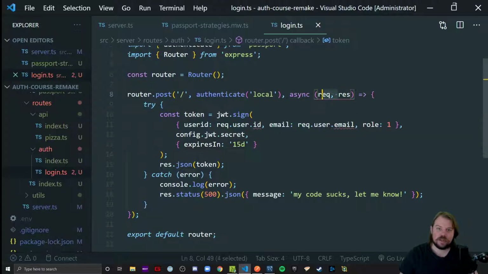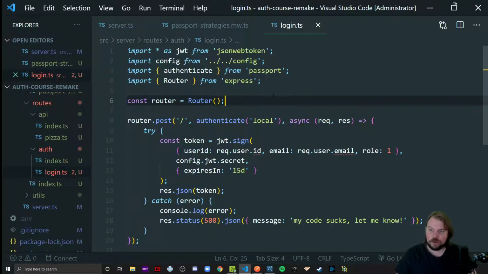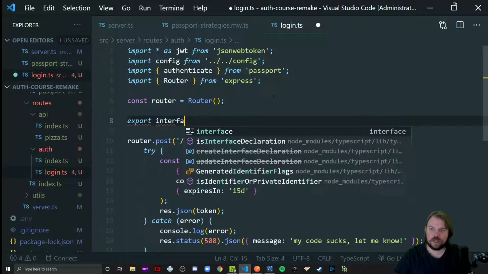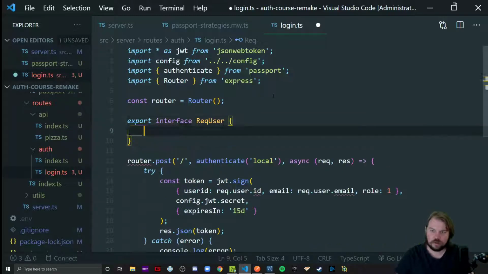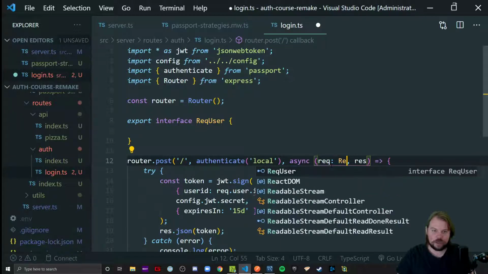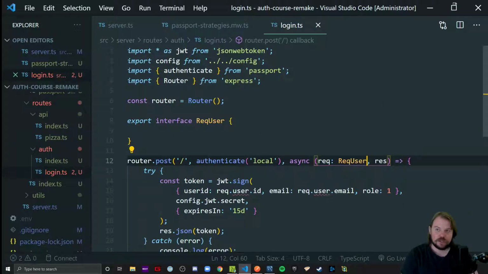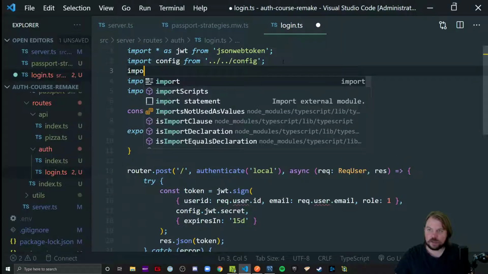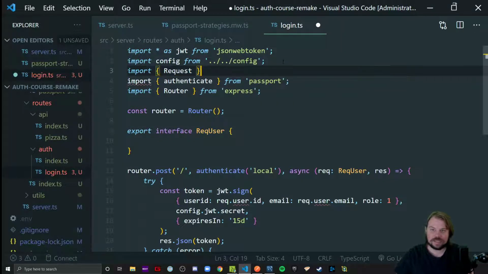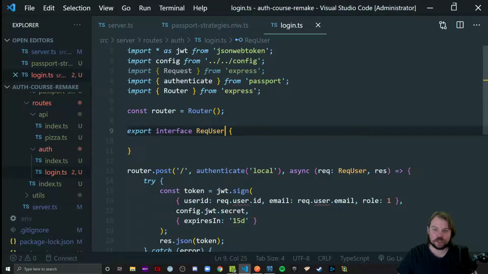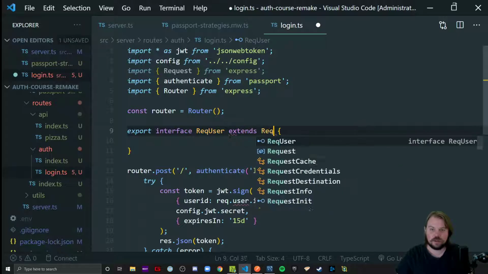So over here, we need to strong type this request object to know it has .user, and that user has ID and email on it. So watch this. I'm going to make it here like that, ReqUser. I'm going to manually strong type this request to use ReqUser. Now it's really not happy at me because I overrode what the request object is by default. So what I'm going to do now is import the Request interface from the Express library and combine it with my custom one here. So we're going to write extends Request.